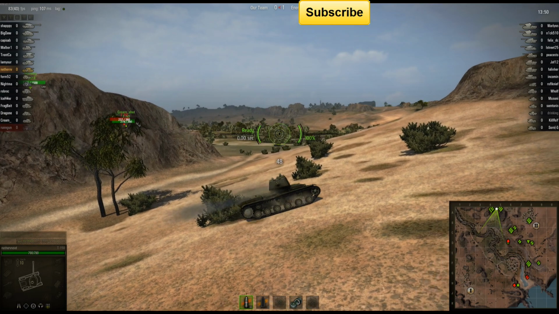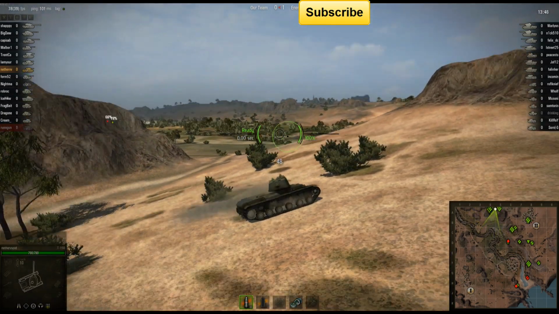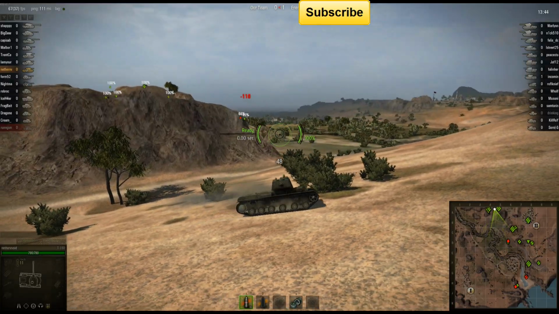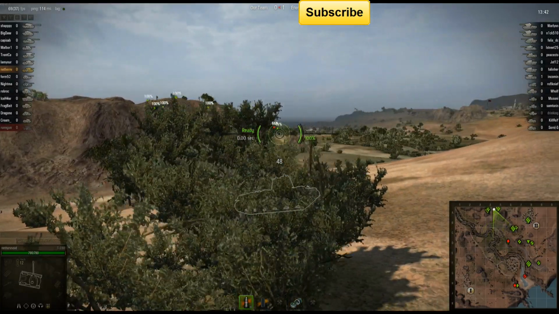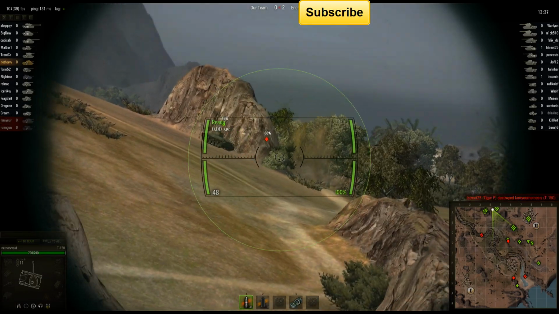Obviously you can't see it here because for some reason Replay Jimbo's mod does not work in replays, and neither does the regular WoT GUI. It doesn't show you when you're getting the camo net bonus or not; the camo net's still green. So it's kind of weird.